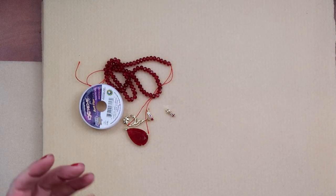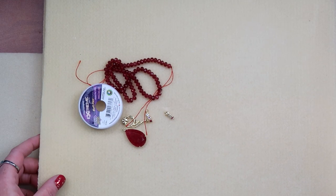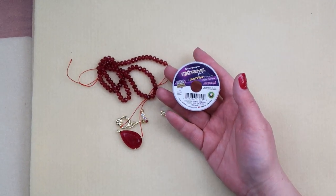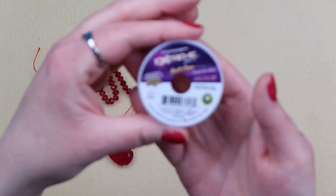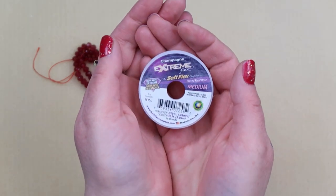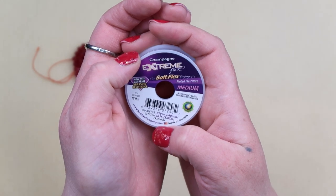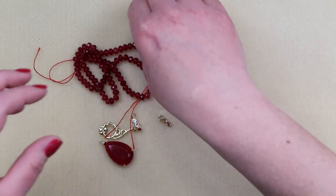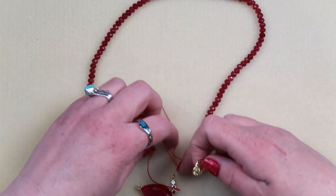I got our business here ready to go, and we are gonna do it. So I wanna zoom in a little smidgy. Okay, today we are going to be using Champagne Extra Flex from Softflex. This is medium. Okie doke. So that's what we're going to be using. I just like the color there. So we are going to basically just be doing one of these numbers here. Easy peasy, lemon squeezy.